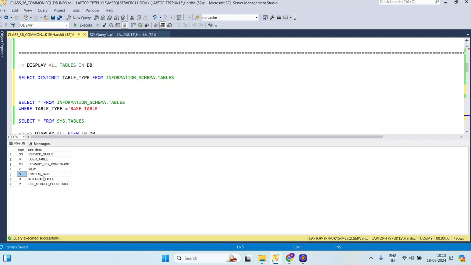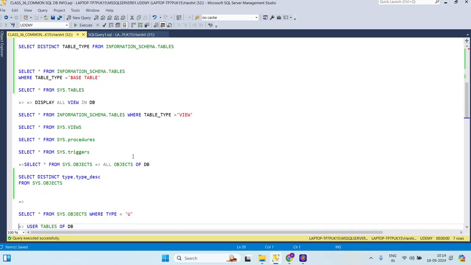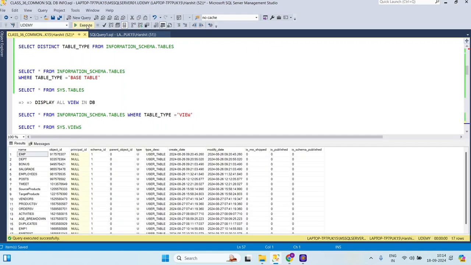S means system table. Right. So you have to remember these types sometimes as well. When you retrieve the information from this table where type is equal to U, what do you mean by U? See, U means user table.